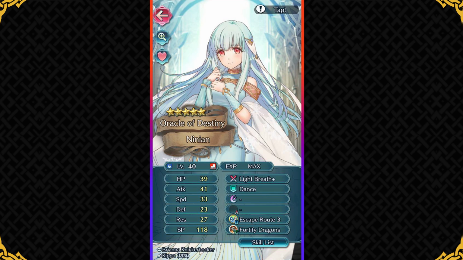Now keep in mind that Azura is an offensively oriented singer while Ninian is a defensively oriented dancer, so both have very different roles. It depends on your team requirement for selecting which one you want to use, although she is easier to get compared to Azura thanks to being a focus unit on the current banner, so you will be seeing Ninian more than Azura in arena battles.